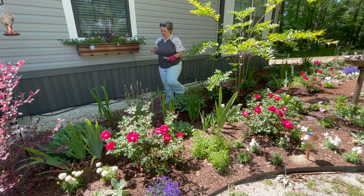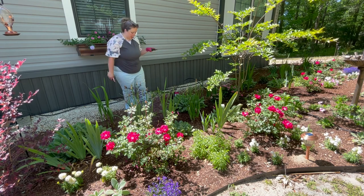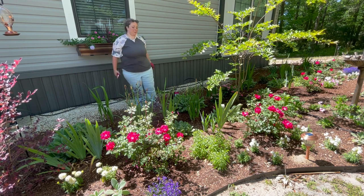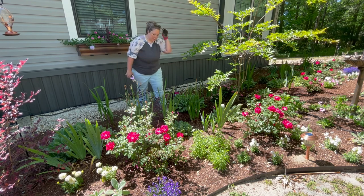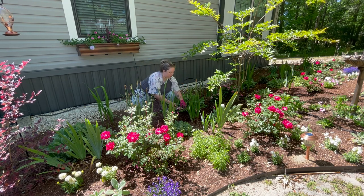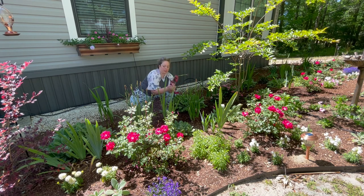Now the iris, I think, are pretty much bloomed out, and you can come in and deadhead these kind of as they're blooming, but I'm still an iris newbie, and I didn't want to actually clip something off that I shouldn't. So you're just going to come down. See, this is a spent bloom. Come down to the base, and you're just going to cut it right at the base here.